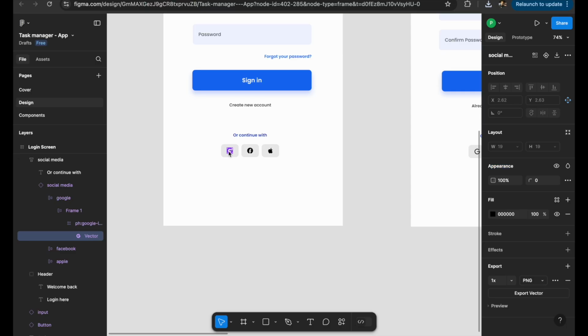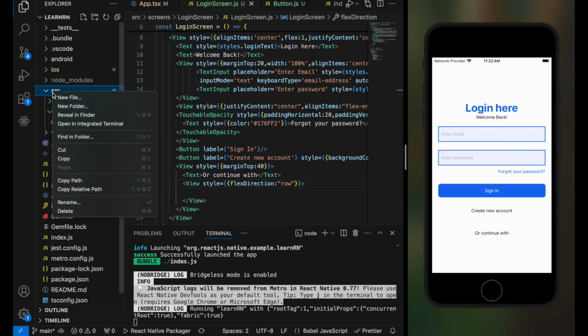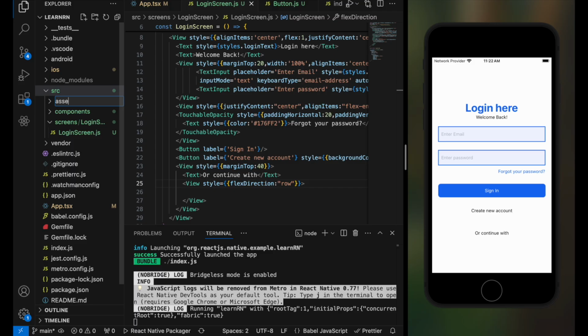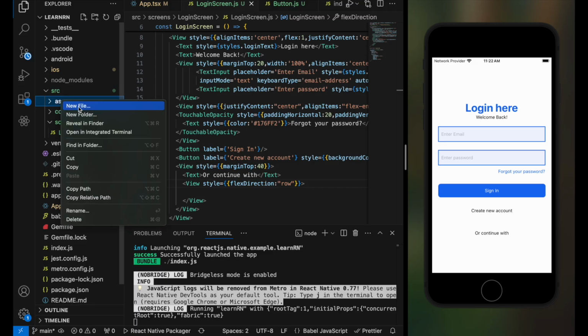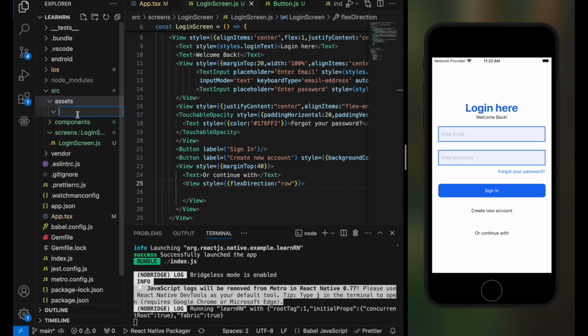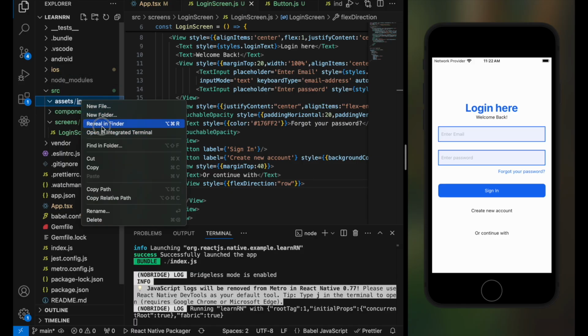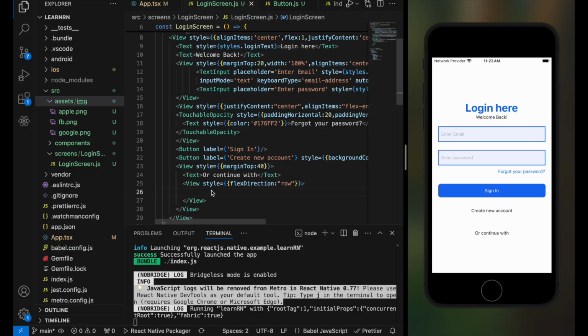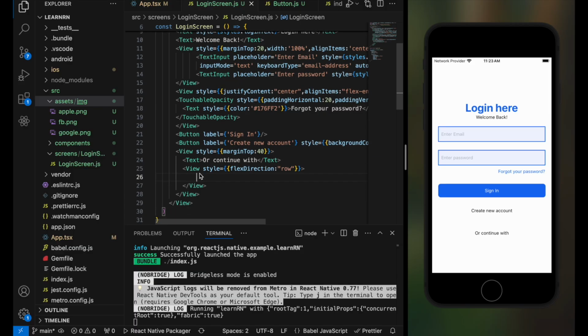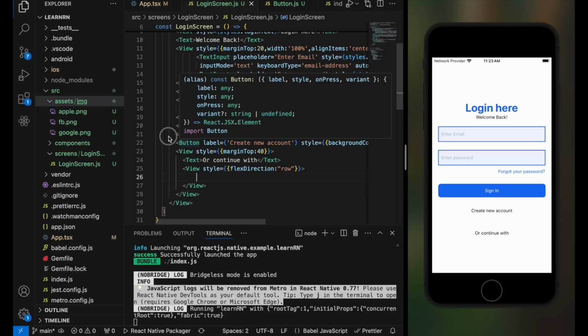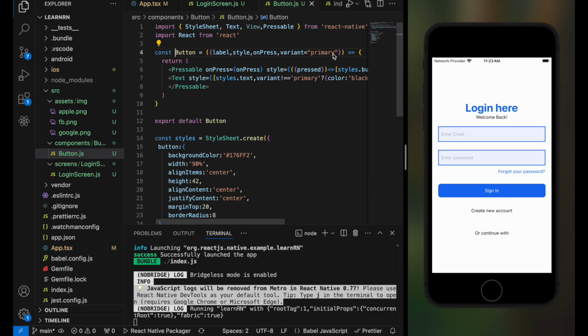Now we'll basically download these images, the Google and Facebook and Apple icon. Now let's create a folder here, assets, and inside this we'll add one more folder, image, and here we put all those images. Okay, and now in this view we'll basically call that button that we have created. Now let's add children.